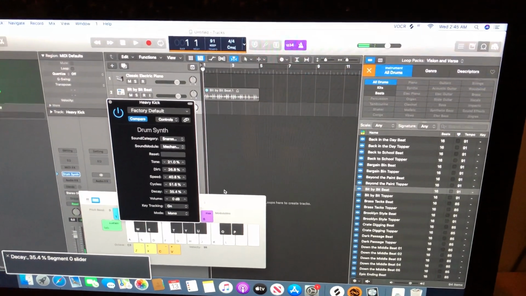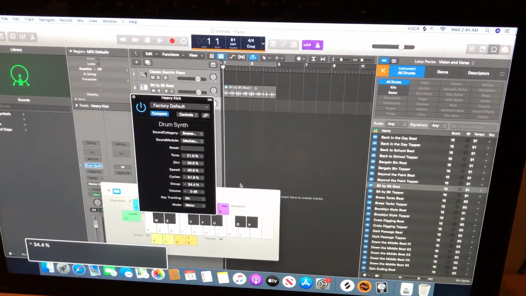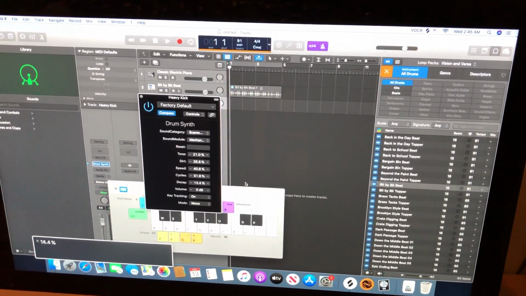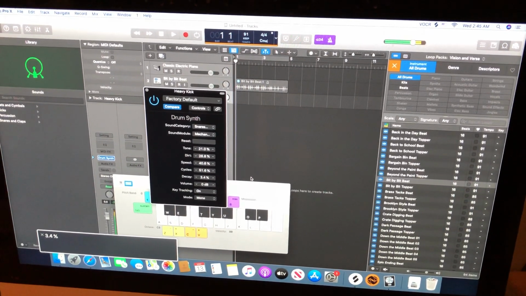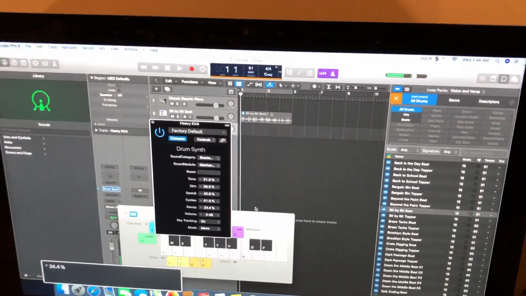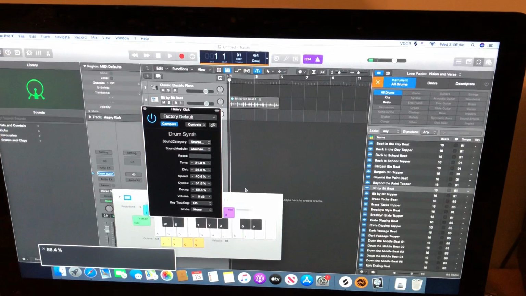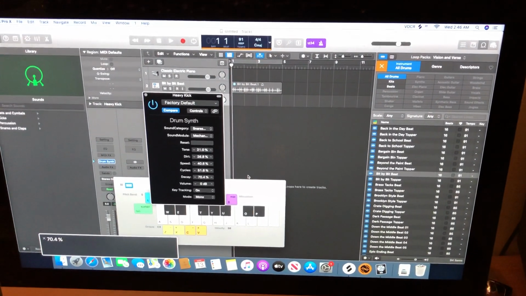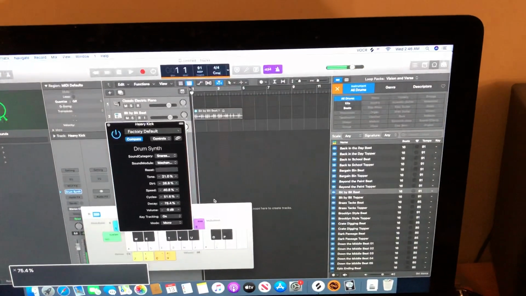Out. Decay. Okay, decay is cool. See, that changes the length of the clap. So if you want a shorter clap, you can take the decay down. Now it's really tight. But if you want it to be longer, you go there. If we want it to be really kind of reverbery. Is that a word? There you go. So you don't need to add reverb anymore.